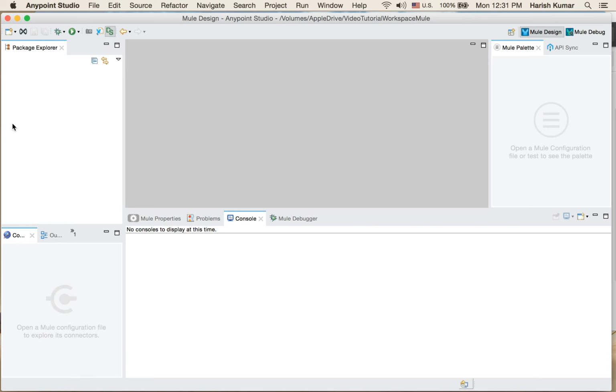So what we are going to do here is take a use case where we will be working on a customer, and based on that customer's purchase, we will be giving him a grade. So our business logic is, if a customer purchase is greater than or equal to 10,000, we give him a platinum score, and if it is between 5,000 and 10,000, we give him a gold score, and below 5,000 we give him a silver score. So this is our business logic, and let's see how we implement this.